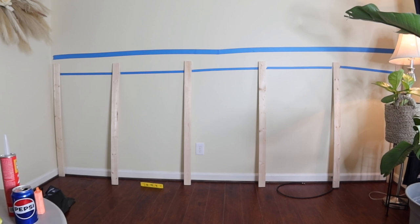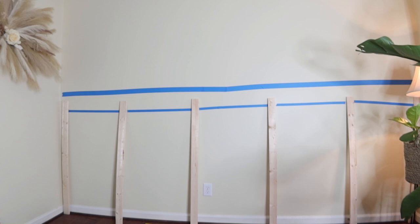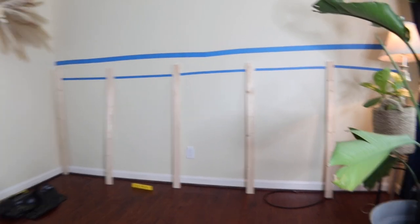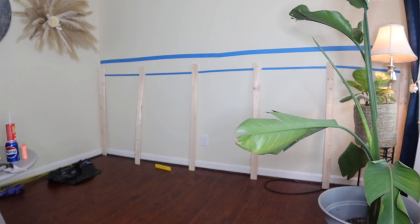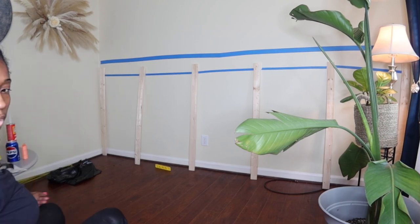two feet apart. Okay, so I'm gonna go ahead and start assembling. Like I said, y'all know I don't have the nail gun, but we're gonna try to make it work with what we have, which is the trim nails and a hammer. And I got my leveler, so let's see what we can do.